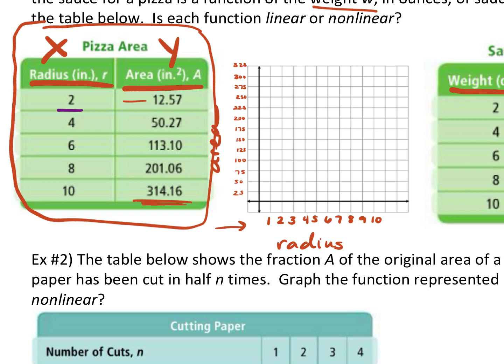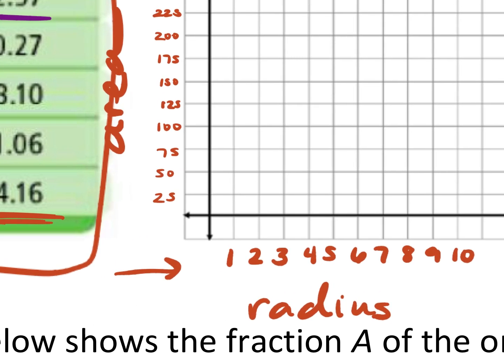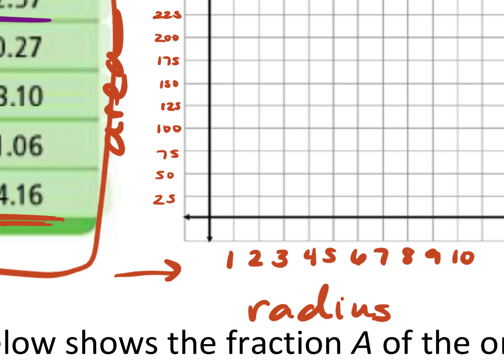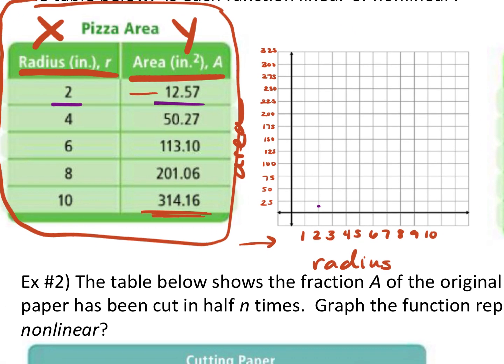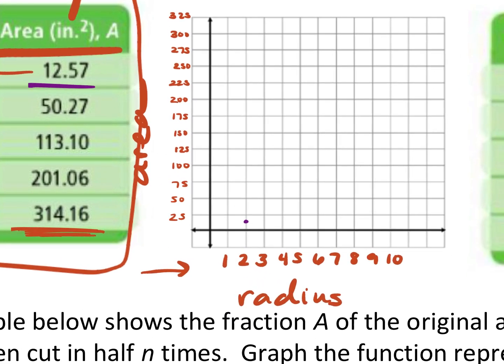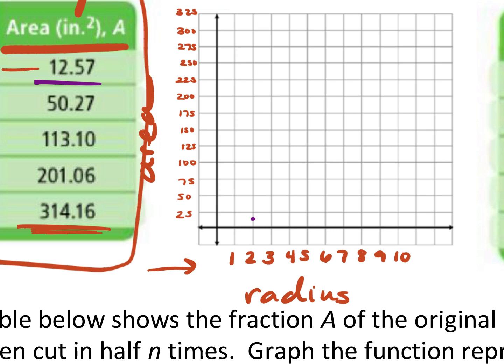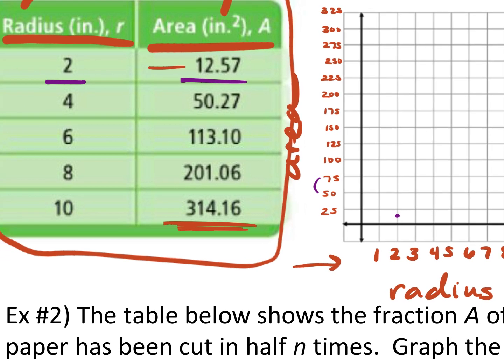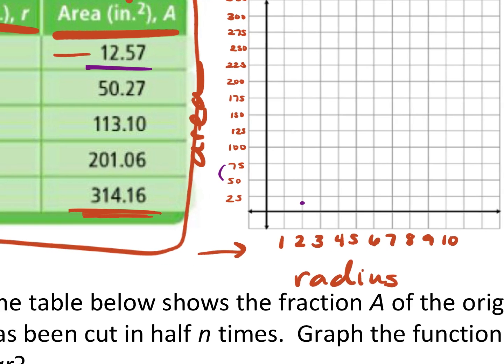You go to 12.75. So 2 to the right, 12.75 is about halfway to 25, right? It's a little bit more than halfway. So it doesn't need to be perfect, but close to the spot that we're trying to represent, right? So that would be about there. Your next one is 4, and then 50.27. That's essentially 50. When the gap between 50 and 75 is 25 units, and you're not even a whole unit away from 50, I'd pretty much put that at 50. So that's 4, 50.